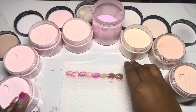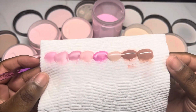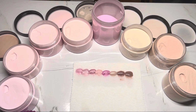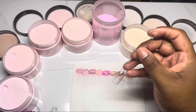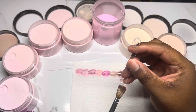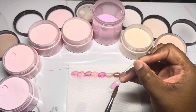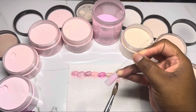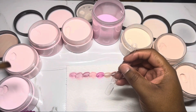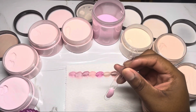Because honestly, I think that it's not overpriced. Some brands charge at least $9.99 for a 1 ounce acrylic. Some brands do drop it down $1 for glitter acrylics. But for the most part, I am super reasonable. I just didn't understand that. Maybe they think I'm supposed to charge $2 for a 1 ounce container, whatever the case may be. But you wouldn't complain about prices when you shop at other brands.